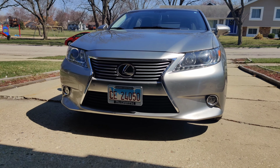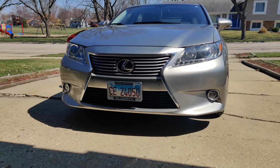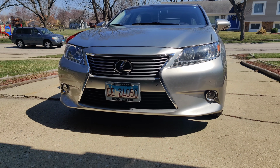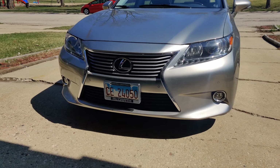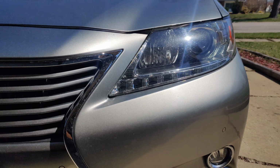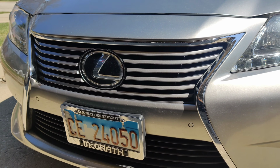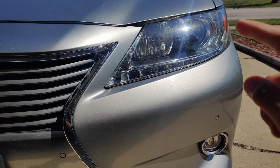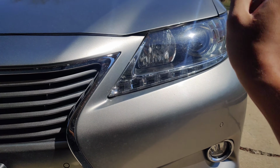I think more people will agree to liking this one than the other ones because a lot of people do seem to dislike the full grille designs on the Lexus ES models and just all of the Lexus models in general. So I think this is the one to get if you want to avoid having a design that you don't like. Personally, I like the big grille design on the Lexus models, but a lot of people don't.